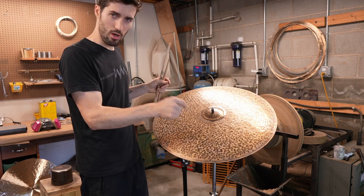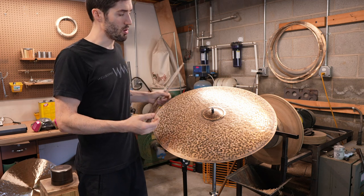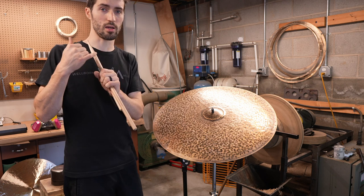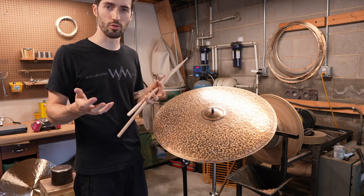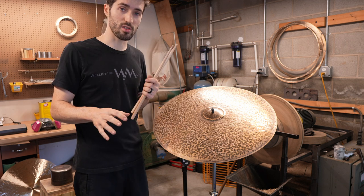So the brown oxide crust is what forms on the bronze when it's in the oven, when they're basically making the blank. So when you put this on the lathe and you take a cutting tool and you shave away that oxide crust, you open up the raw bronze underneath, which is that typical gold colored cymbal color that we all know and love. So the oxide crust has a huge effect on the sound.